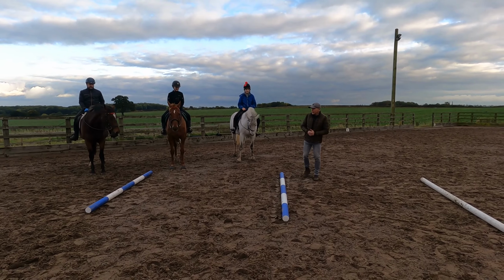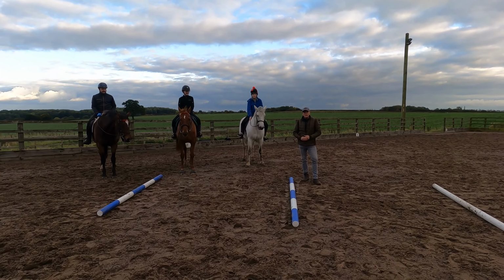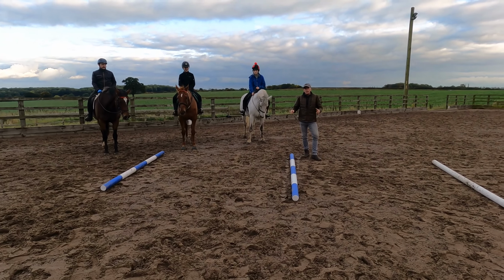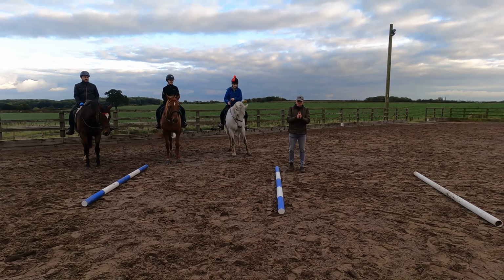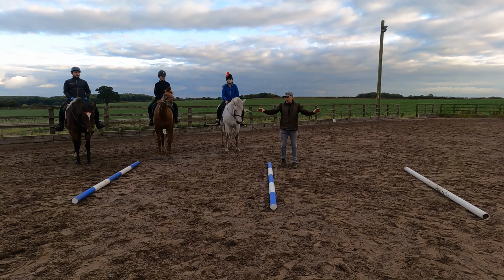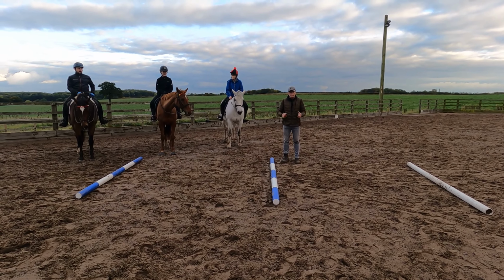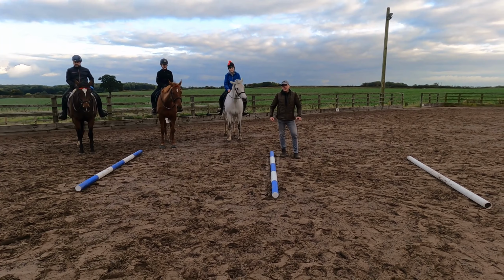Well, what we like to do here, especially if we've got three riders at the minute and I'm on the ground, so it's not massively relevant in this situation, but if I'm riding a horse on my own and I want to do some pole work, rather than setting trot poles up at a 4 or 5 feet distance, if my horse kicks them and I don't have some stabilizers on the end, I've got to keep getting on and off to replace them and reposition them. And then if I want to canter, I've got to move them to the canter distance.